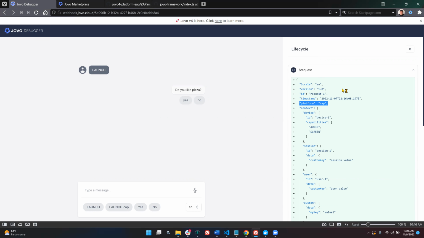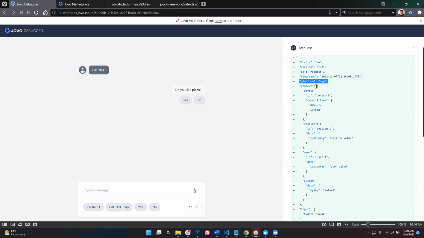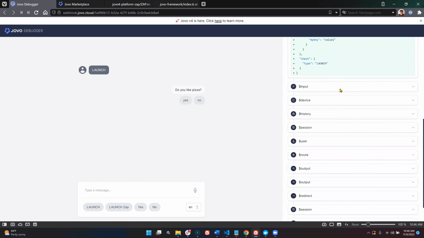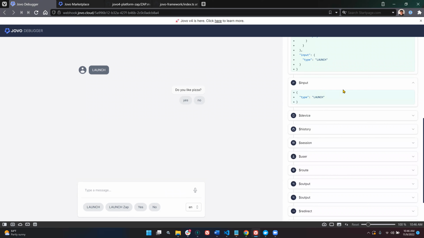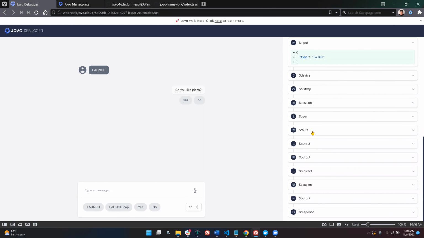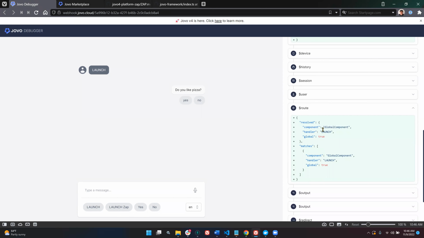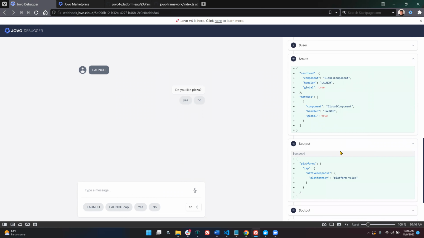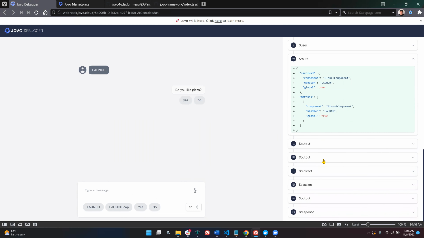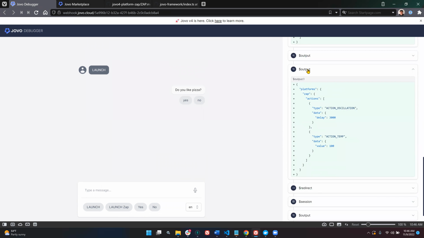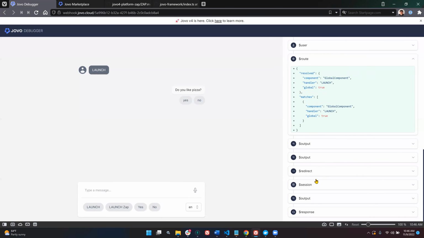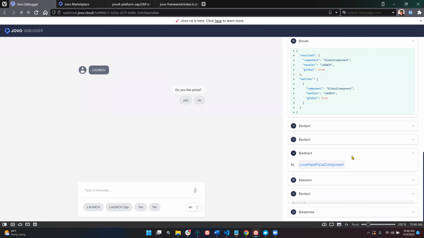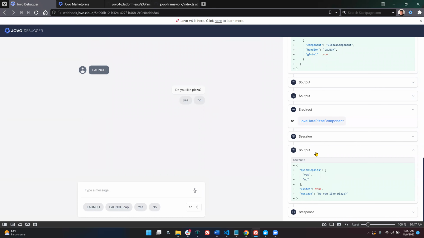So this is hard-coded JSON that I've associated with this button that is sending this request in, but it's kind of showing how this would go through, how that would get turned into a launch request, the information that would be stored about these different things, what route would get picked based on the input that I had, these different outputs, defining in this case the native response extension, the actions output, and then it's actually redirecting to another component, which is doing its own output, which is the question, do you like pizza?